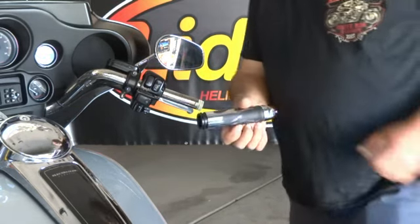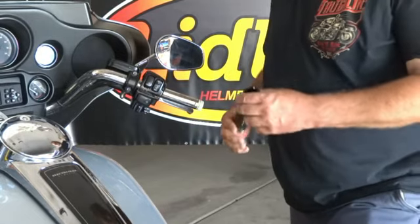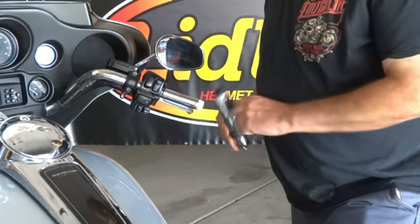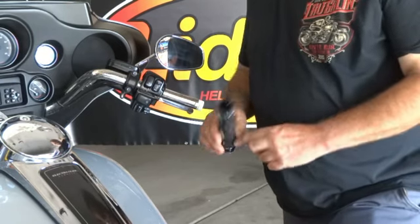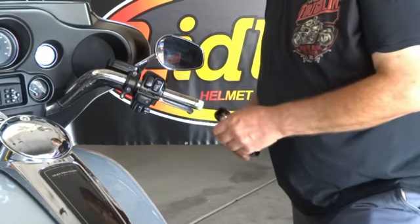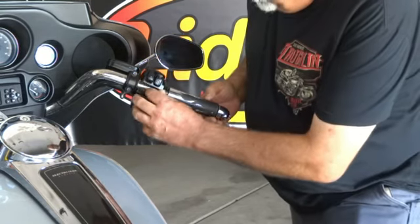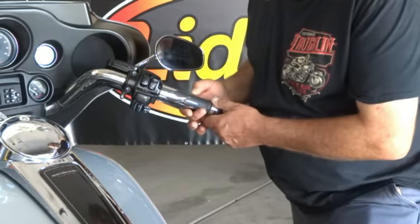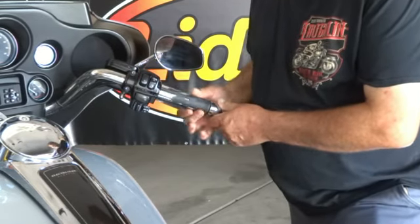Okay, now that you've got your Lidlox installed on your grip, we're going to install it back on the bike. So you want to make sure that these little grooves inside of your grip engage the grooves on your throttle and actuate your throttle. So while these are still loose, just got to open them up like that, and then I can feel the throttle spring.